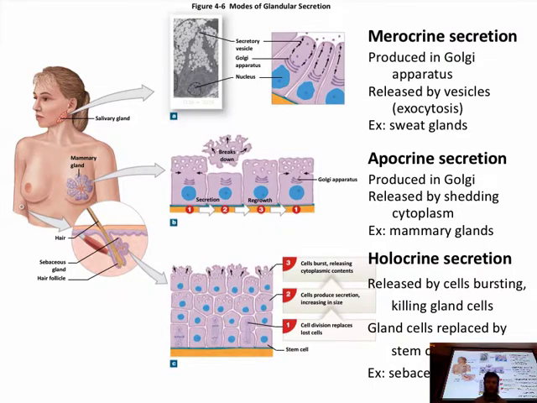So then the next is apocrine secretion, and it's a little bit more extreme. It's not exocytosis. What happens here is along that adhesion belt, the epithelial cell kind of pinches off and then sheds the whole apical portion of the cell itself. The whole cell gets released. So there'll be vesicles up in there that have their fluid components, but then all this other stuff, the whole front end of the cell, gets released into the duct. An example of that is a mammary gland. So a mammary gland that is producing mother's milk.